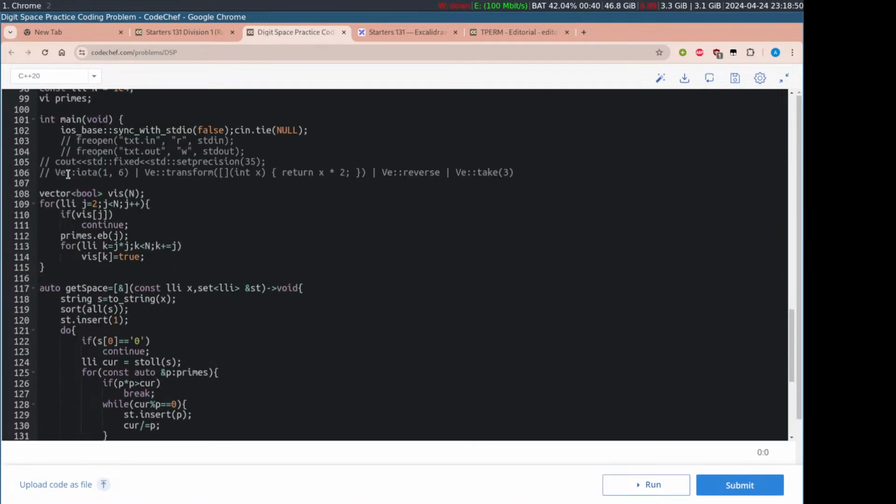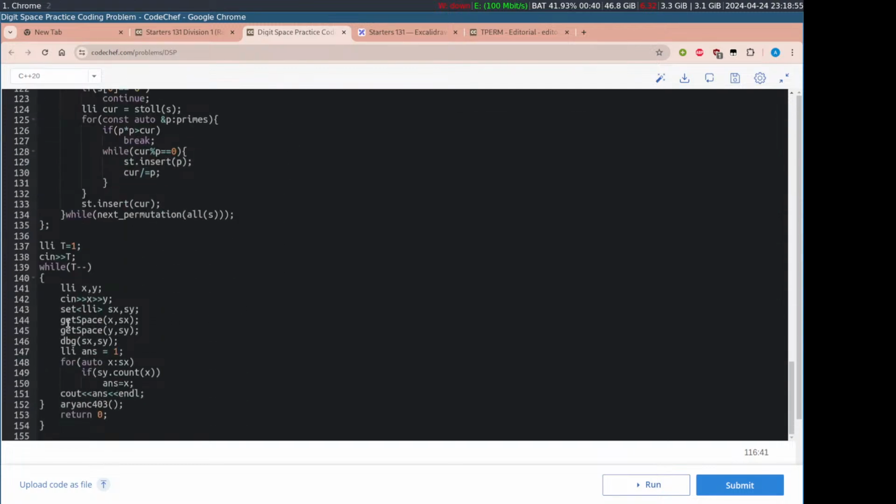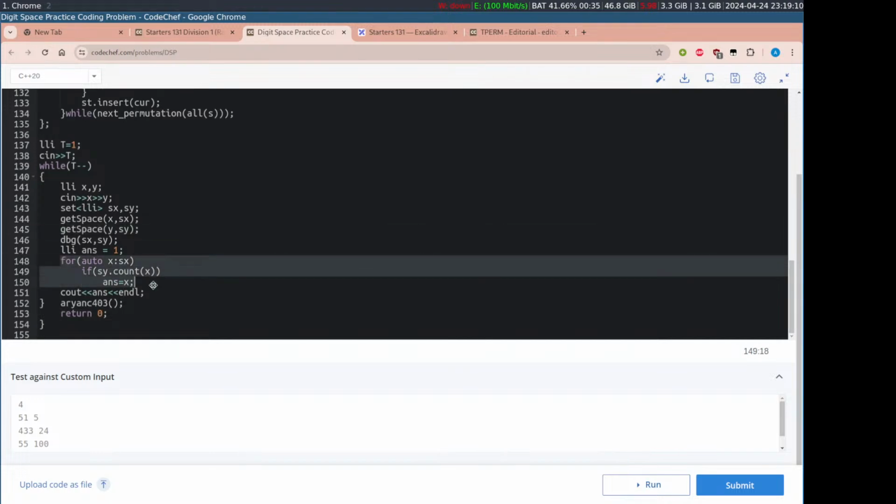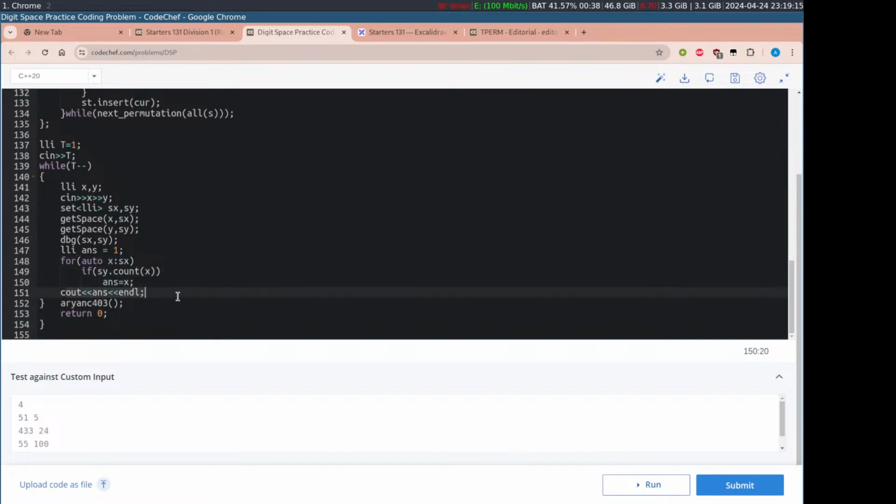So let's say I have some function which takes a number x and returns all the prime divisors of all the possible numbers in its digit space. I can run it to get all the possible prime factors in the digit space of x. I can run it again to get all the possible prime factors in the digit space of y. Then I can find the largest common number in them. The idea is to iterate on all the numbers in one of the sets, and if it exists in the other set, assign it to the answer, and we are good. This would be some brute force algorithm.